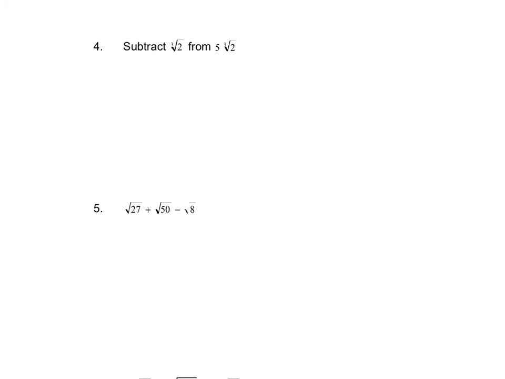So now I'm subtracting, but now I have cube roots. And I'm not going to let that intimidate me because cube roots are really not that difficult. And if you look at number 4, you already have like cube roots. For both of them, you have cube root of 2. So it says subtract that guy from that guy. So if you remember from Unit 1, the second guy has to come first.